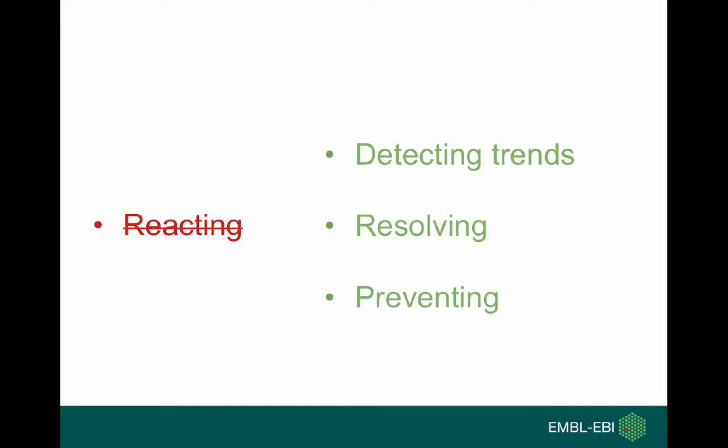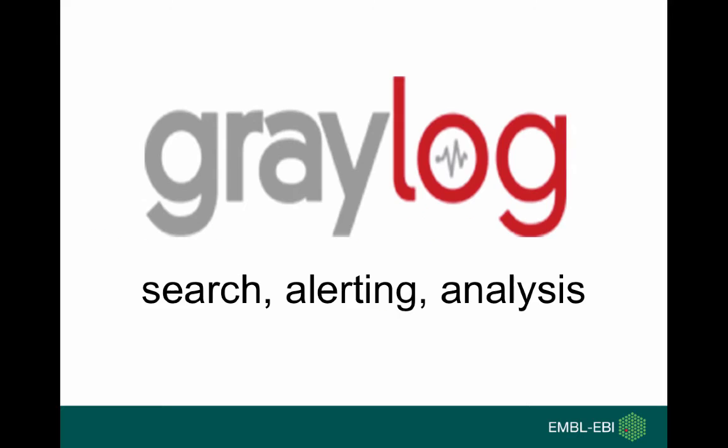We wanted to move away from reacting to individual error reports. Instead, we wanted to move towards detecting trends, resolving classes of errors, and preventing errors before submitters notice. Graylog provides a central destination to receive and store all logging messages from our applications. It then provides search, alerting, and analysis.